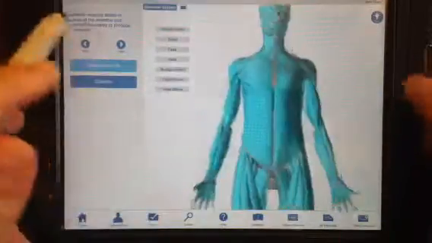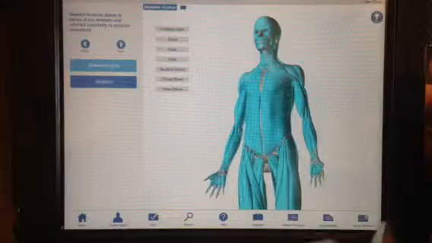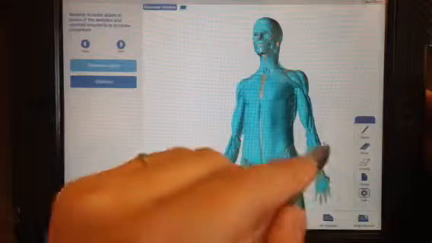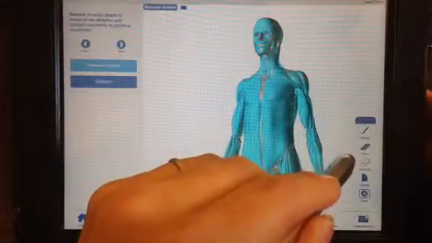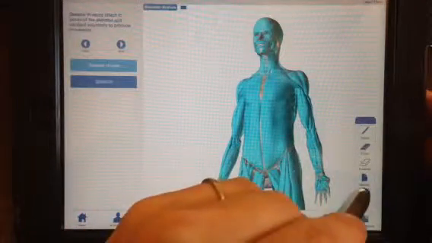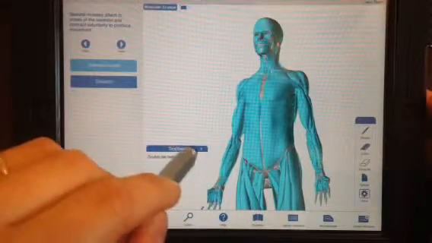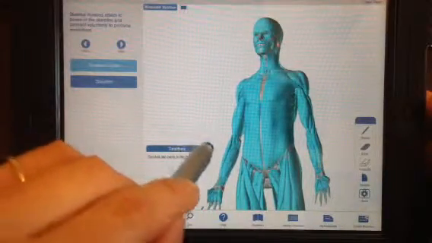Skeletal muscle. Like, what's skeletal muscle? So I can go to Create Note Card, and it actually gives me the options over here. Marker, eraser, erase all, toolbox, save. So there's all sorts of things you can do. You can type in there, not toolbox, text box. You can type in the text box.